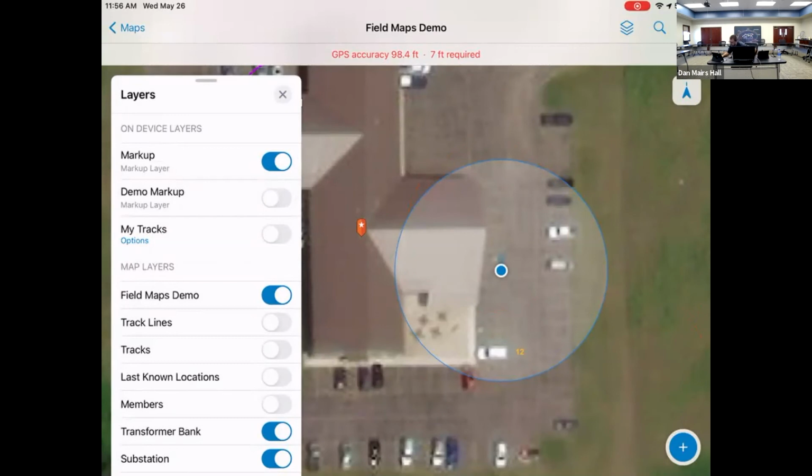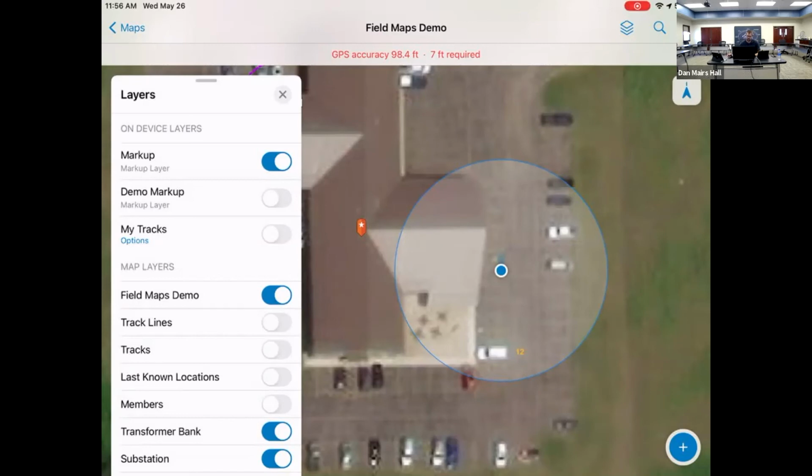Markup layer can be exported to a shapefile? I don't think so. Not within Field Maps. That data is, I believe, out there in your layer list, and I think you can export it from there. I think that's something we'd have to check. I think that's listed within our map viewer from when we were doing the setup. I think those layers are in there now.